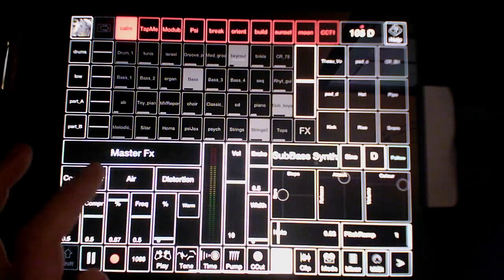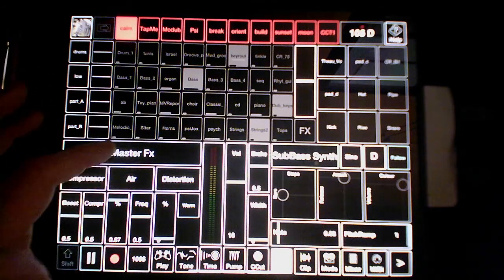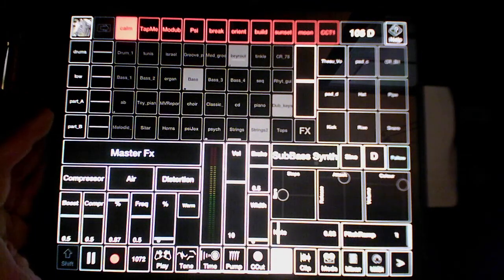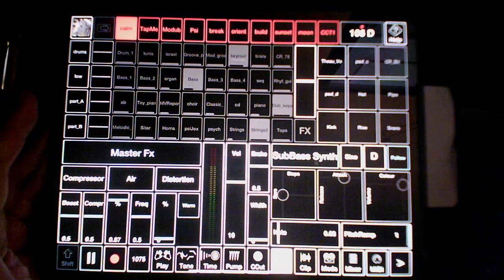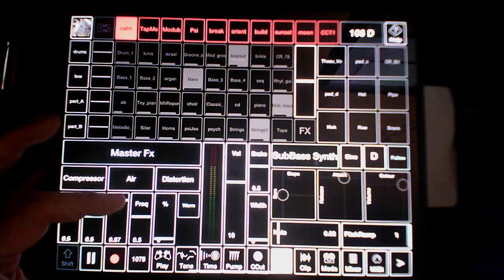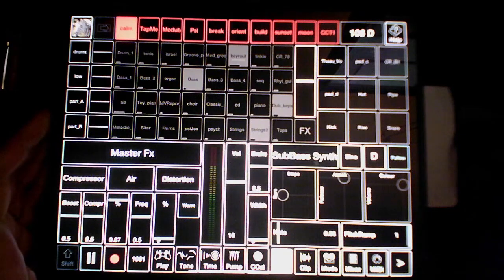Yeah? One thing it doesn't save is these master effects here, like the compression and the air and so on, because we think that's something you set once, and you want that to play on all the patches, right? So that's like something that comes at the end. It's not included in the state of the app that you save when you save a patch. Okay, so they're global, those settings. But the sub bass is different, because you might well want to have different sub bass settings for different patches in your track.